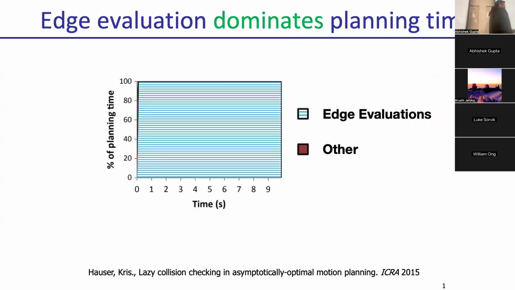And so what that means is it's going to reorder the way that you open nodes so that you try to evaluate edges the least frequently. And when I say evaluate edges, I mean, given Q1 and Q2, two points in configuration space, you want to check whether it's collision free or not. Okay? And so the idea of lazy search is just to procrastinate as much as you can, so you reduce the number of edge evaluations you have.